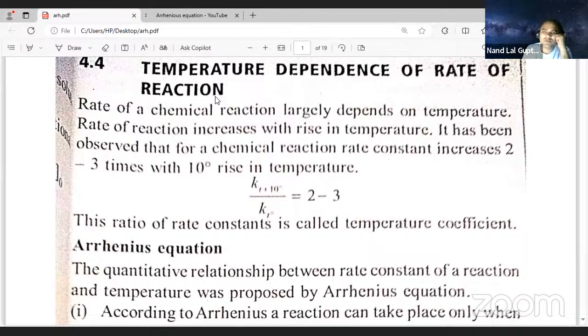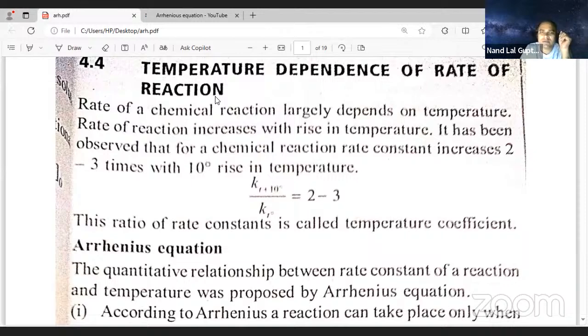So the point here is, when will the reaction take place? Unless they collide here. These two should collide, then only is a reaction possible. Then only can the reaction take place. If these two molecules are not colliding, if one is going this side and the other is going that side, there is no reaction. Reaction is not possible. So the collision should have proper orientation.